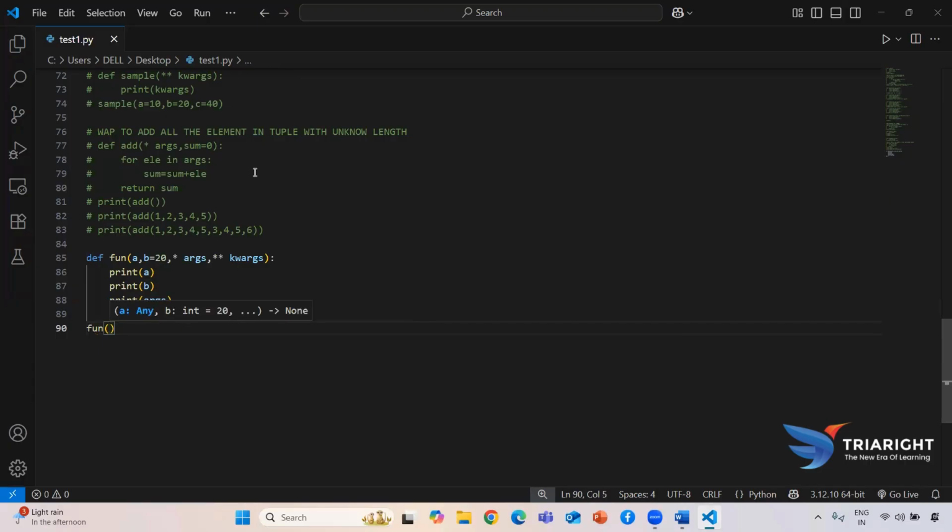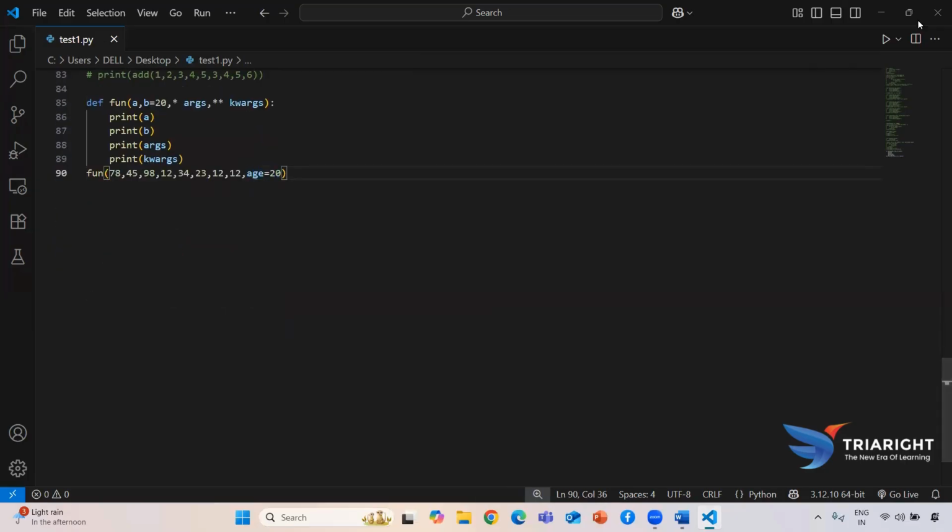Here I am passing 78, and I can pass any number of values randomly. At last I need to pass age equal to 24. This is my keyword argument, guys. With the help of the keyword we can pass it, but here we cannot pass anything else. So how it is going to work, we are going to see now.